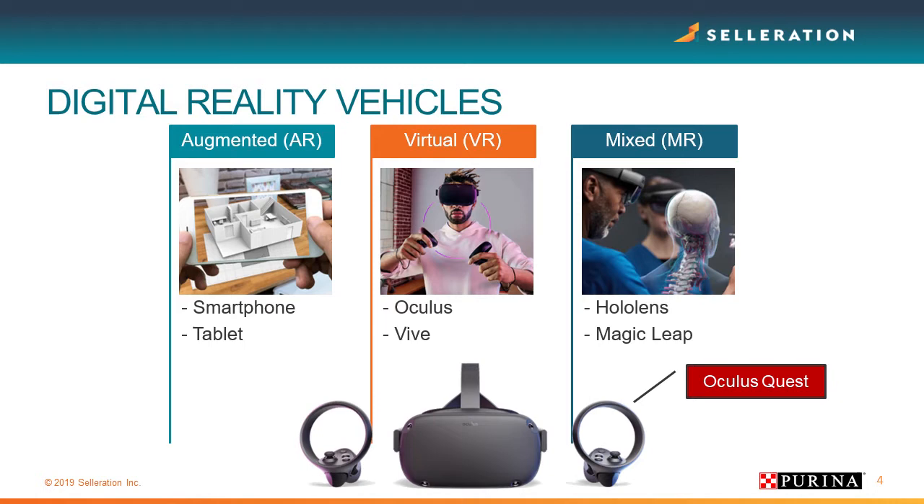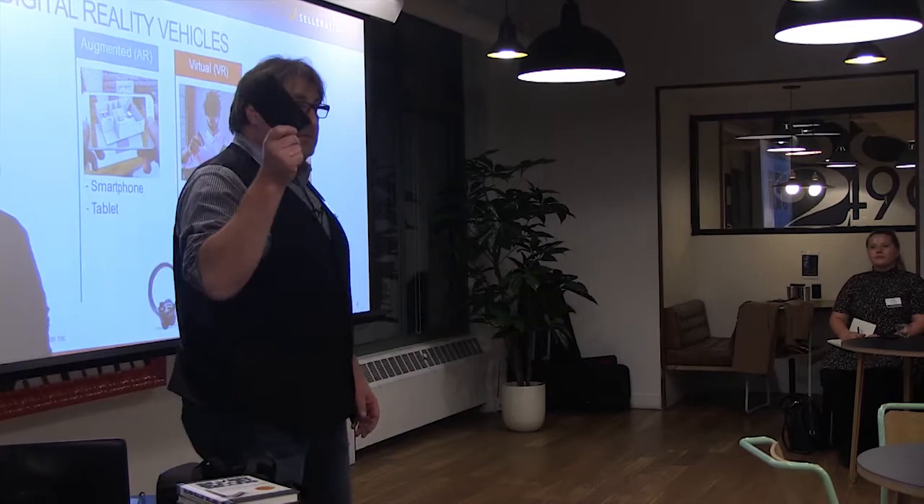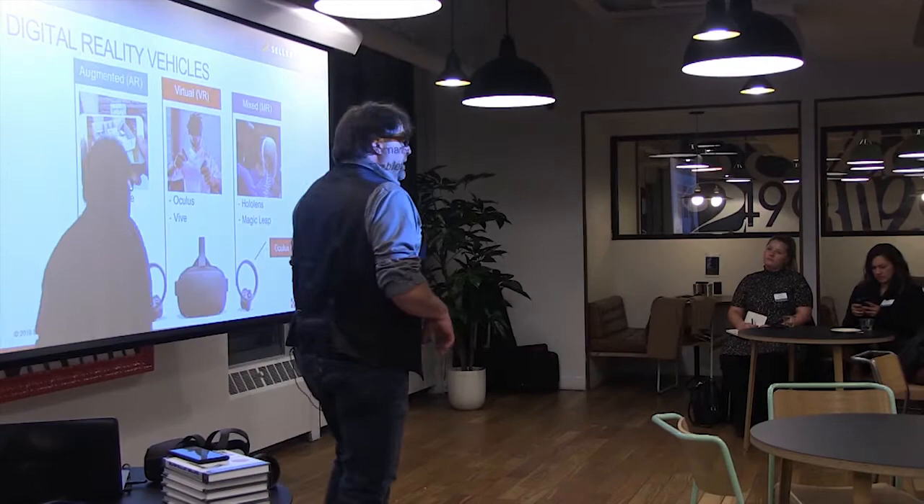Let's talk about what VR is — virtual reality, digital reality. There are three forms you'll hear about in the landscape. The first is augmented reality. Augmented reality is Pokémon Go — anything you do with your phone. Because what your phone becomes is a window through: you're still in the physical world, but you're augmenting the reality at the moment with whatever's on your phone. It's a very simple type of VR experience. You see a lot of companies utilizing this now for in-shopping experiences.